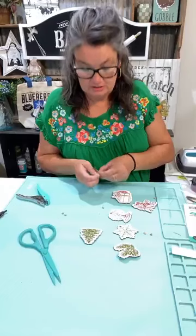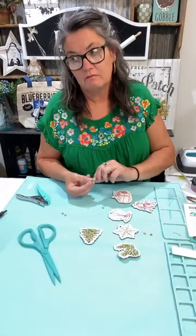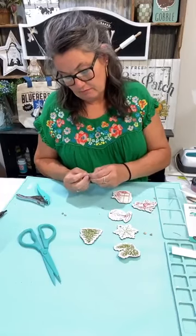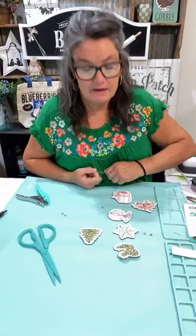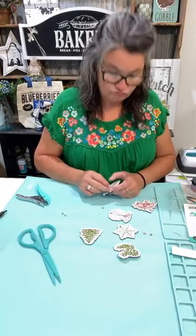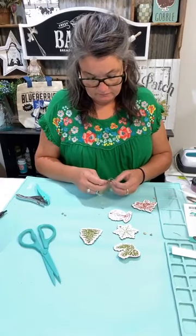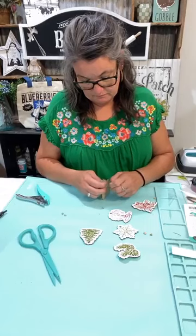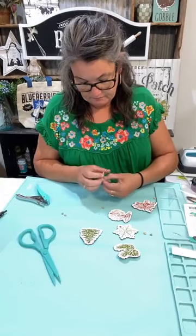You know what? They make some pretty fancy hooks. So if you didn't want to use hooks, you could use twine. Oh, and you could also use those really thin bits of ribbon.